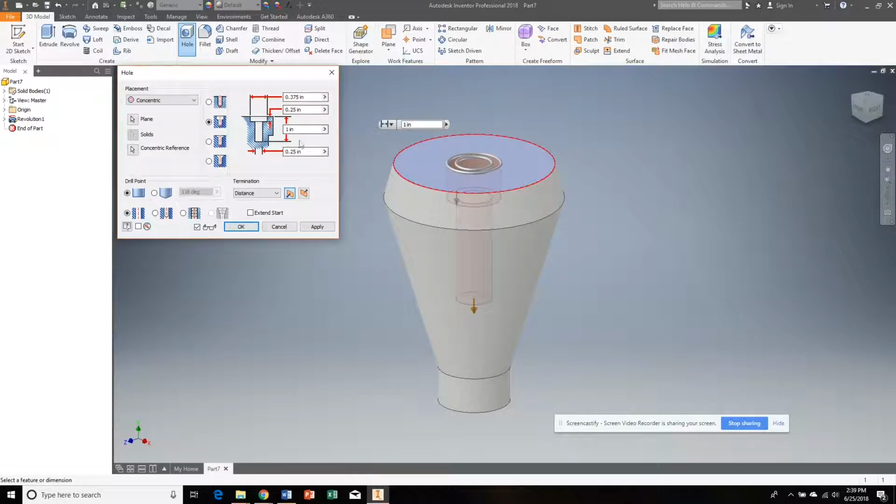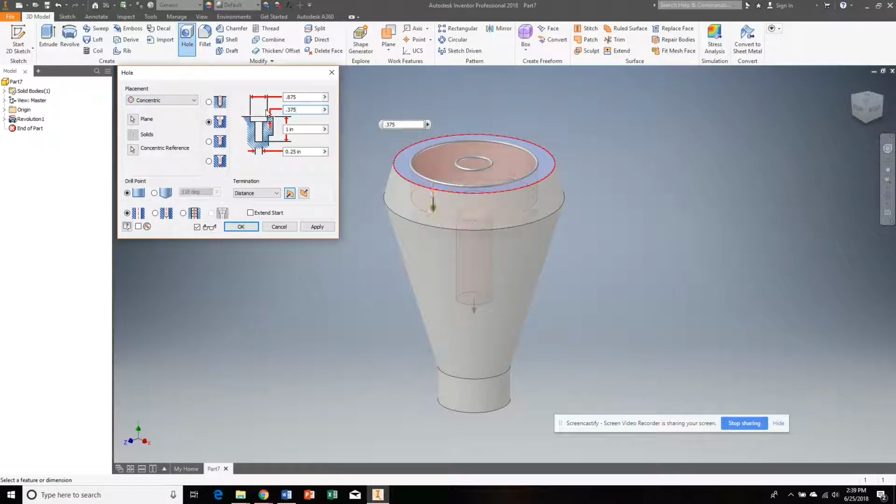So now I have 4 pieces of information. I have my large diameter, and the default is 0.375, but that's not right. My large diameter is 0.875. Wow, I can't type it all today. And then I want that to go down 0.375.